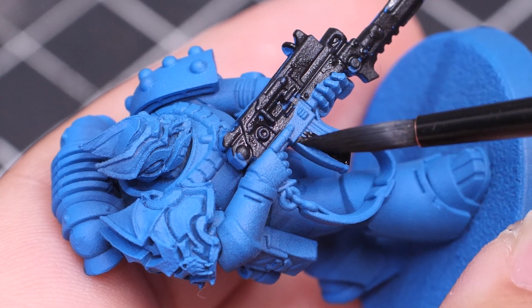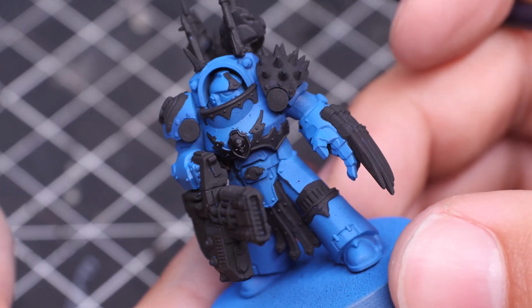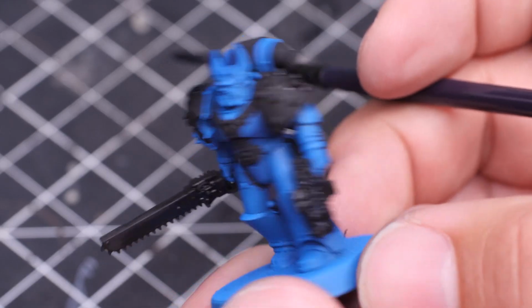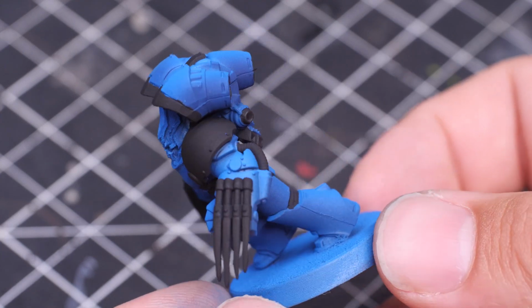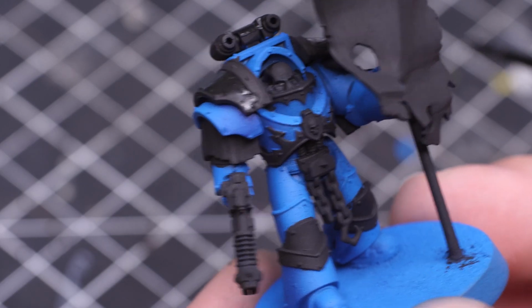Next, use coal black and base all of the areas that aren't the armor. Things like the undersuit, power cables, holsters, weapons, and shoulder pads. This will help our metallics pop and give a neutral base for other colors. Optionally, you could just paint the metallic areas with this black and then just base the other areas in whatever color you want to use. This just runs the risk of that color kind of chipping away and revealing blue underneath.